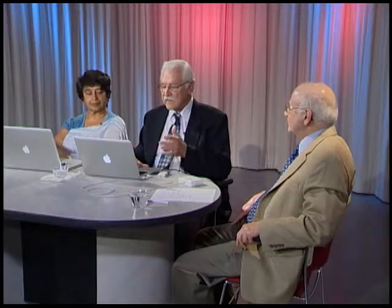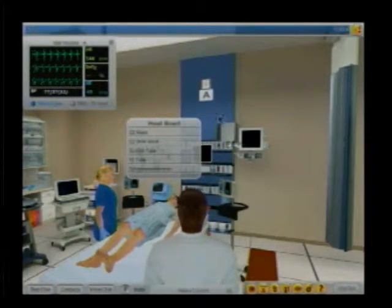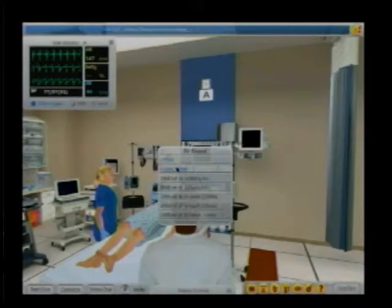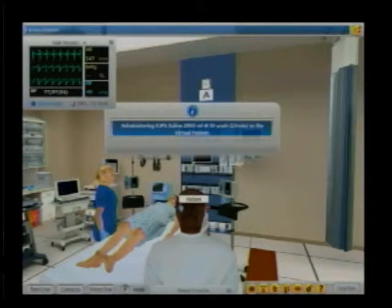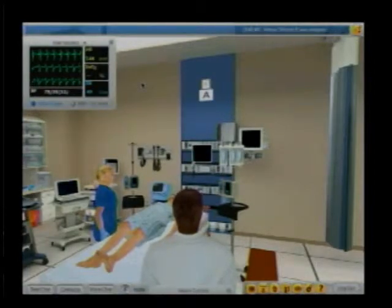Let's give this patient some fluids, please. Ready to give fluids? Yes. If you go to the IV stand, you'll get a menu and she can choose what kind of fluid, the dose, the volume, and how fast to give it. These are decisions that every clinician must make. And if she didn't understand the order, she'll say, what did you say? Or, did you say this? And that's how we take care of patients.